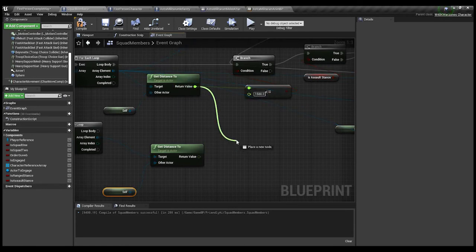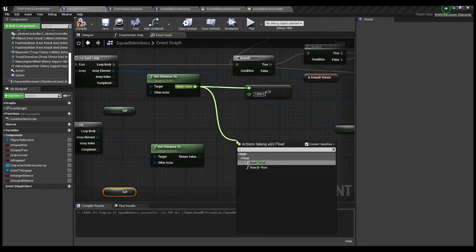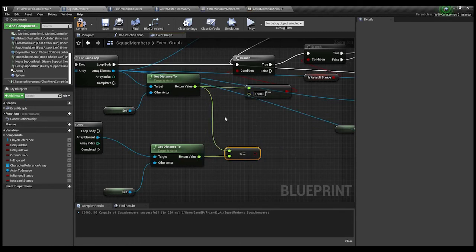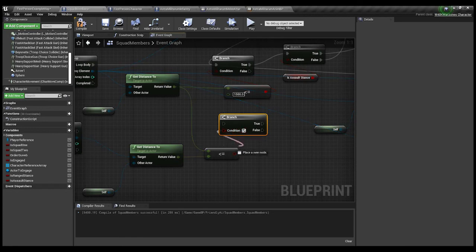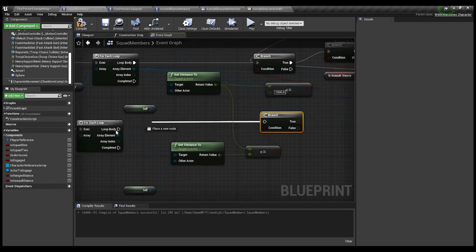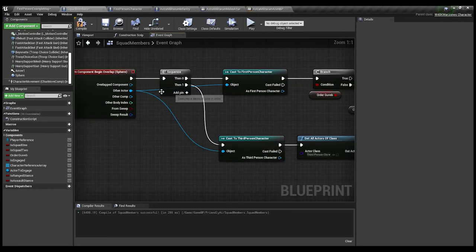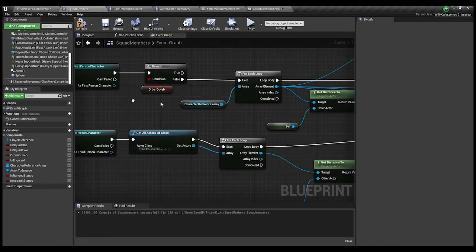But instead of checking this, check if this is less than or equal to, and branch it. Plug this into the loop body. You're going to have to plug this in somewhere here.